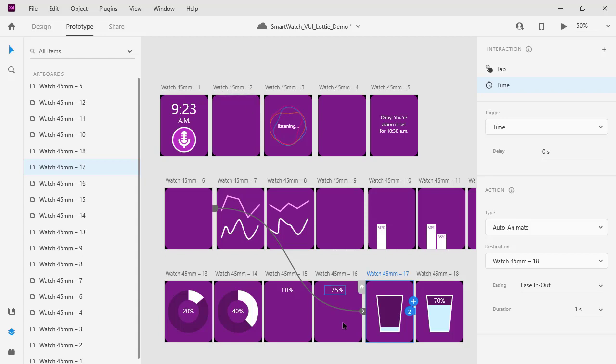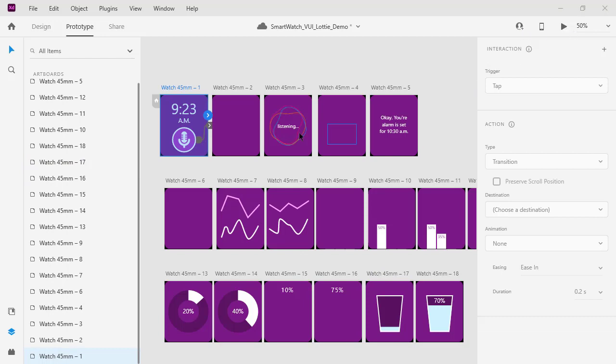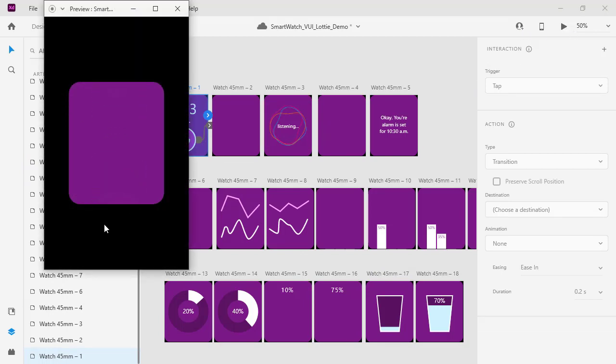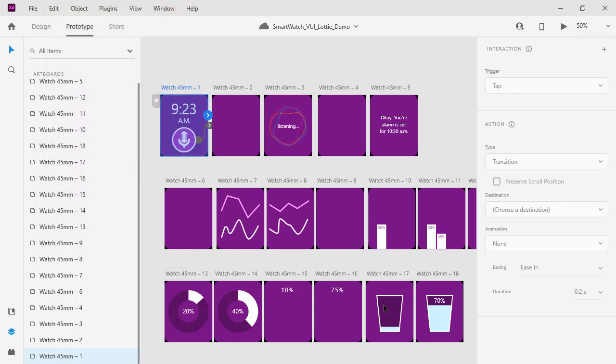Okay, so I now should have another interaction here that if we say add to the water log would take us to the water one. And just to demonstrate that, if we come on here, there's two things that I should be able to say. I'm listening. I should be able to either say that I want to set the alarm, or what I could say is add to the water log. And then it should transition us to that particular data in that particular case. So you can have more than one voice trigger. And since my video right before this was talking about that, I wanted to demonstrate how we move to more than one different voice trigger. So that's worked out here.